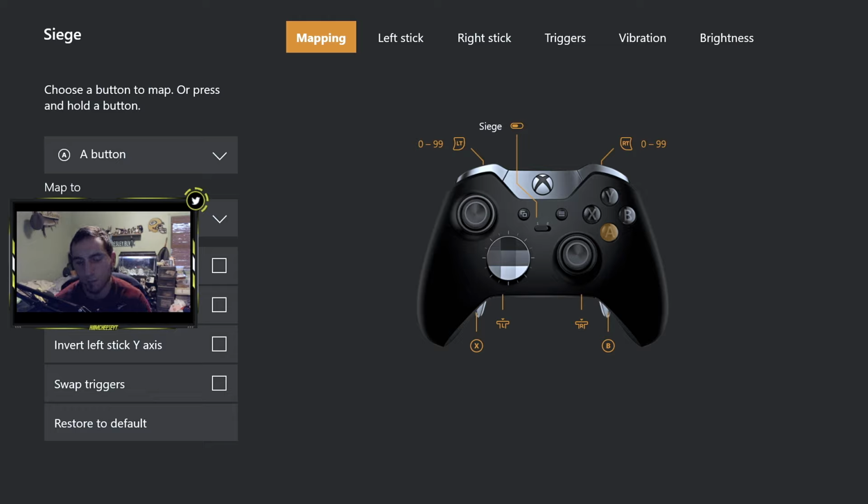I covered my paddles, covered my buttons, left stick, right stick, left trigger, right bumper, left bumper, right trigger, all that stuff's the same. So everything is default except for obviously the paddles, which is the big thing when you buy an Elite controller. And like I said before, I would suggest using all four paddles, just especially for Siege, because they're very useful. I know a lot of people will put one paddle on there and it'll be like their crouch paddle and they'll just crouch spam the whole time.